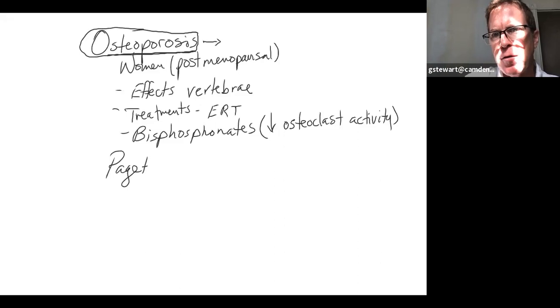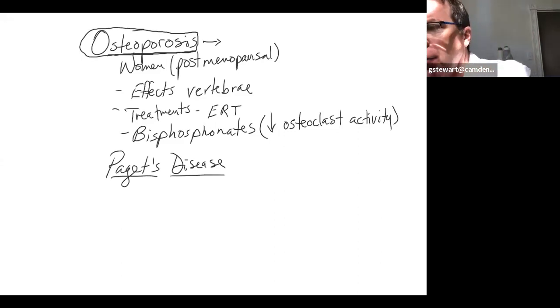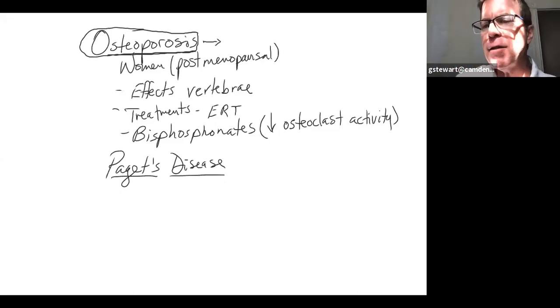I wanted to mention Paget's disease. When I see this term, and this is not super accurate, I always think this is the opposite of osteoporosis. Rather than degradation or loss of bone mass, Paget's disease, which afflicts middle-aged to older people and is very uncommon in young people, is sort of like the abnormal growth of bone tissue.